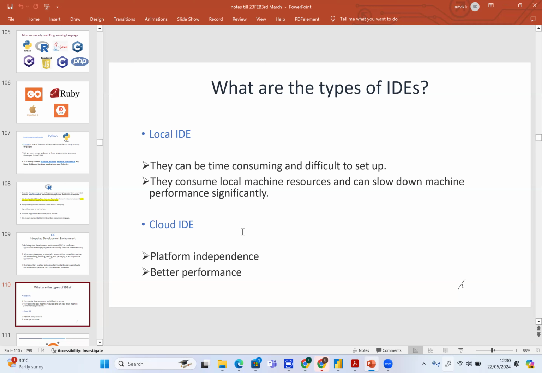Basically, we have two vendors for Python IDEs. In this class we'll discuss Python. I will discuss R also, but in the later stages. They won't ask you R, it's not mandatory, but you must know what R and RStudio are. RStudio is an IDE for R. We'll discuss it later. Let us focus on Python IDEs as of now.